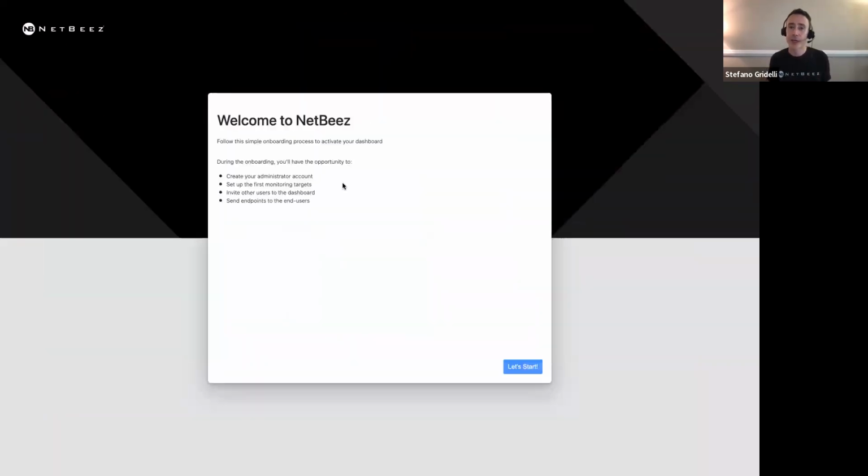So I have here spun a test server to show you this new onboarding experience. If you're an existing customer, you cannot access this, but I'll tell you what is coming your way as an existing user with an already configured dashboard. As soon as you're sent an invitation to configure your new NetBeans dashboard, you'll be presented with this screen that quickly recaps what the onboarding entails, what steps you're going through.